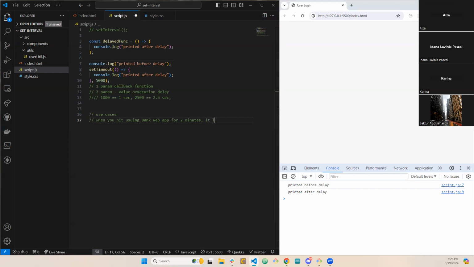Yeah, it logs you out. So every time you click something or do some action, the timeout is reset to 0. And when you do nothing, it keeps counting to the end. And when it comes to the execution, it just executes your sign out functionality.